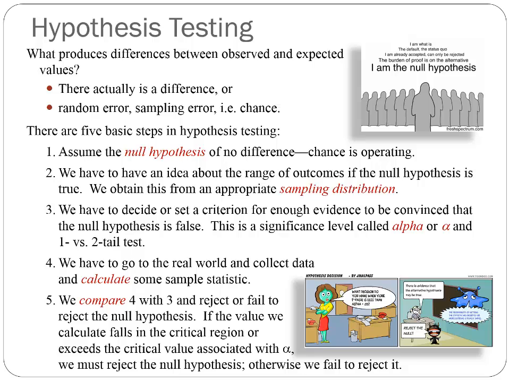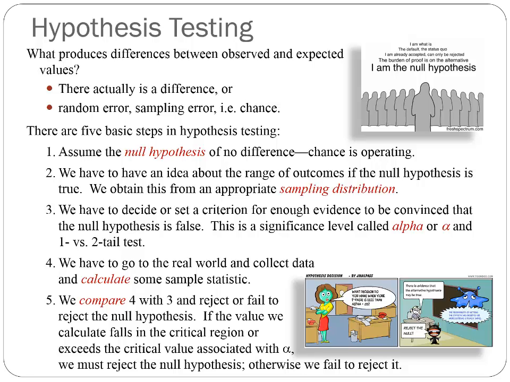You should definitely go back over your notes on hypothesis testing and understand that hypothesis testing provides a framework for understanding the world. And what we're going to be doing with hypothesis testing for a difference of means or difference of proportions test is asking the question: if we observe a difference, do we conclude that that difference is real or that it's due to some kind of error, like random error or sampling error or chance?